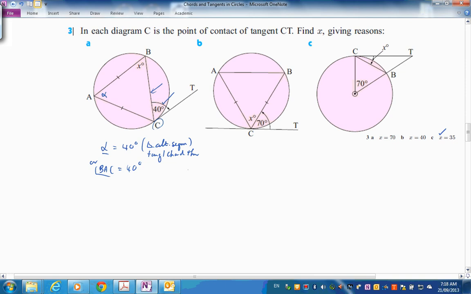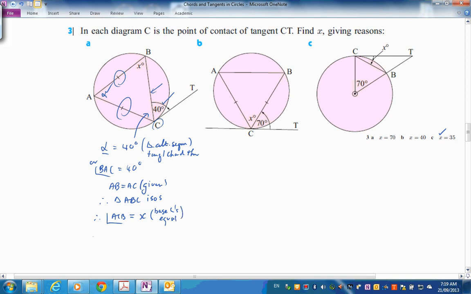Okay, what's our next piece of information? So we've got alpha in here. What's our next piece of information? Oh, look at this. Nearly missed it. Let's write it down. AB equals AC. So that was given. Therefore, triangle ABC is isosceles by definition, two equal sides. Therefore, angle ACB, using that notation, is x, isn't it? Base angles equal.